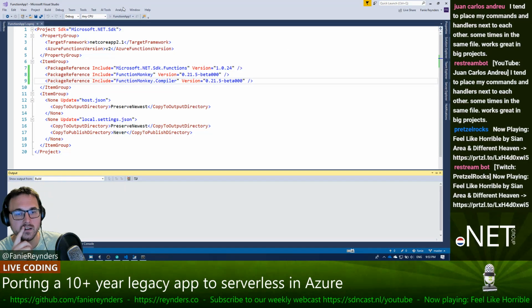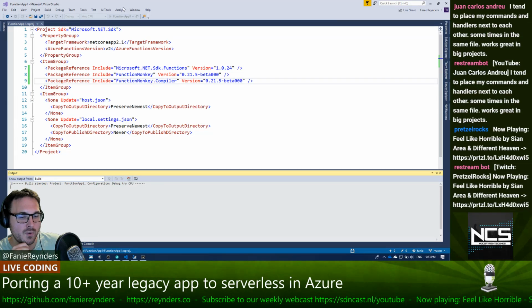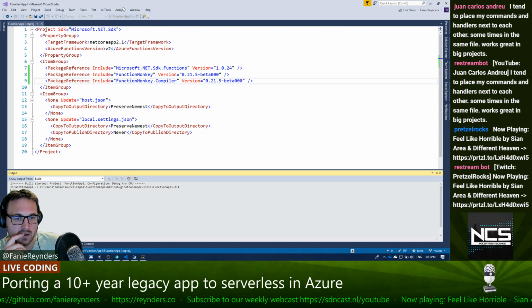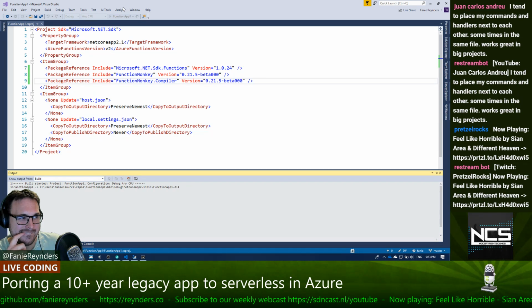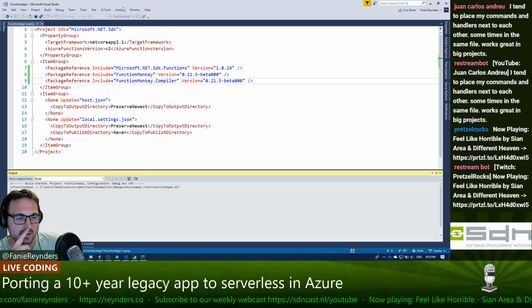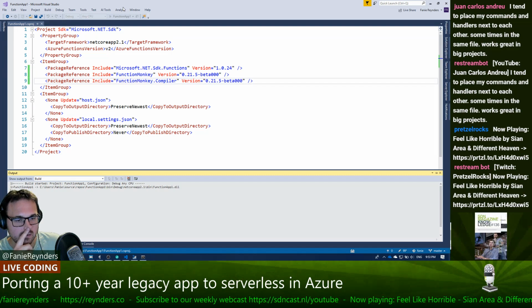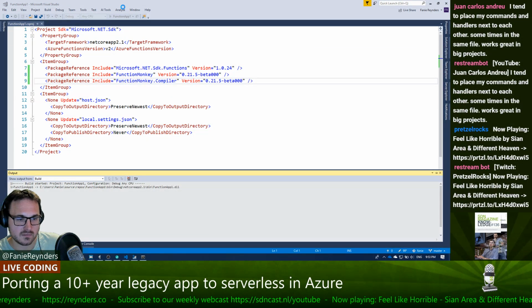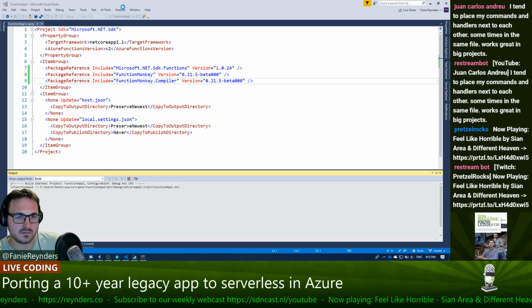I know why it failed. Because it has a WebJob startup file. And I think it's kind of competing. We'll try that in a sec, to remove it. This seems to work. Builds. Runs.